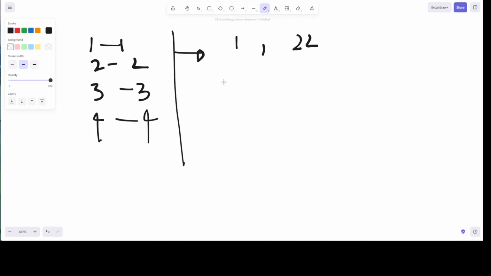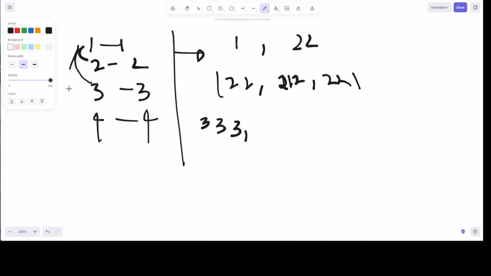I can now combine them. So 1 2 2, 1 2 1 2, and 2 2 1, they are also balanced, right? 2 is occurring 2 times, 1 is occurring 1 time. Then I can have 3 3 3, so 3 is occurring 3 times, that is also a balanced number. So I can create numbers this way as well. So this will be a 5-digit number, and then 5 occurring 5 times. This will be a 6-digit number, and 6 again.